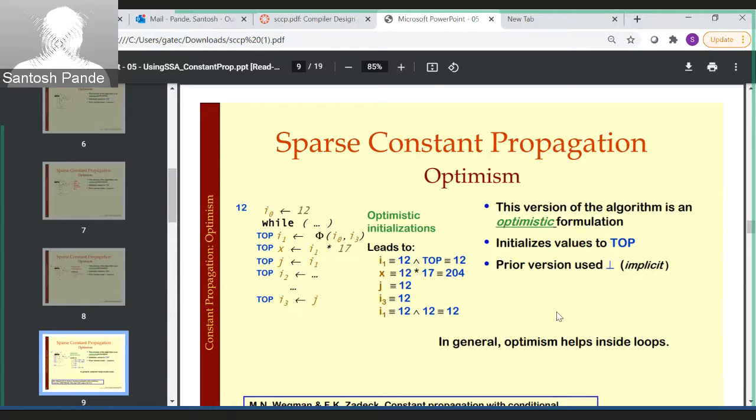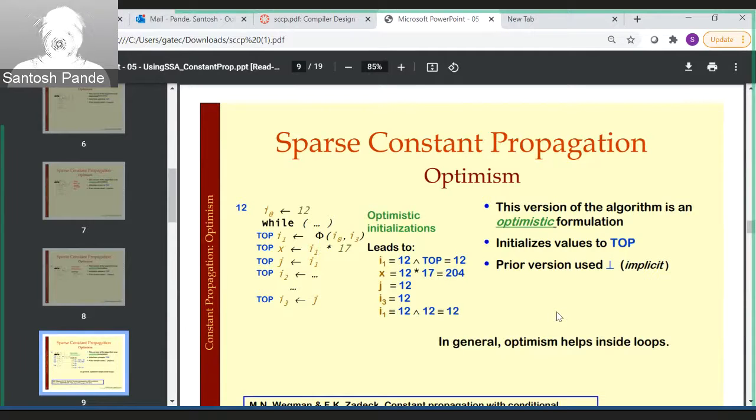So the change of assumptions from unknown to a top, and the optimism that the top will mostly be evaluated to a constant, helps the termination of things as a constant.